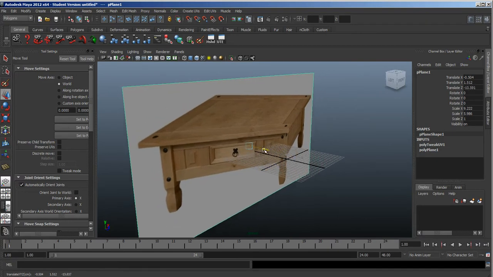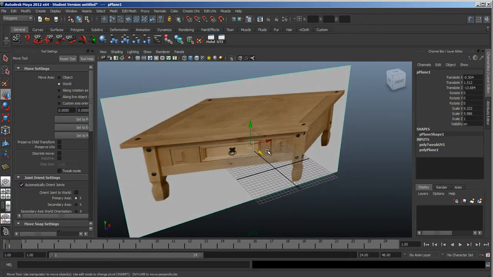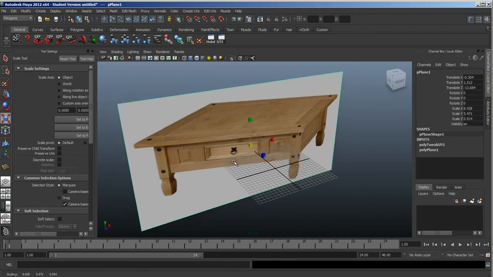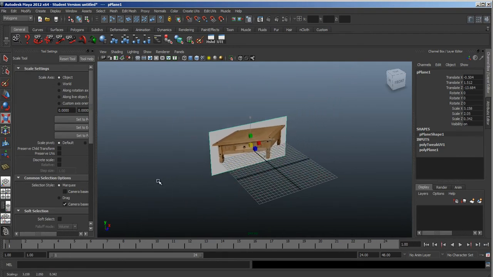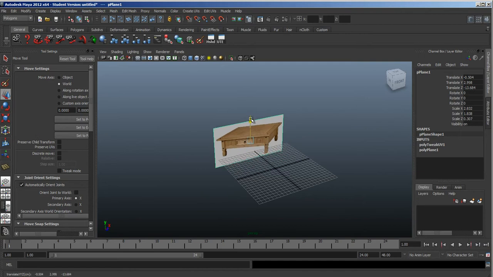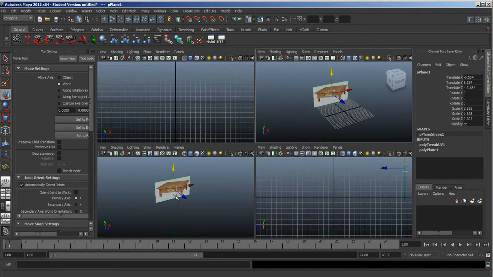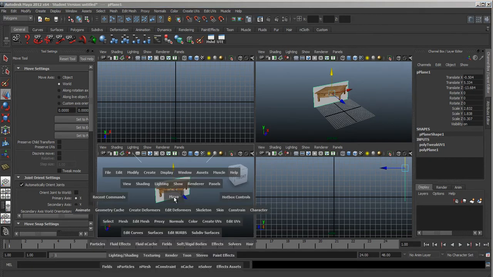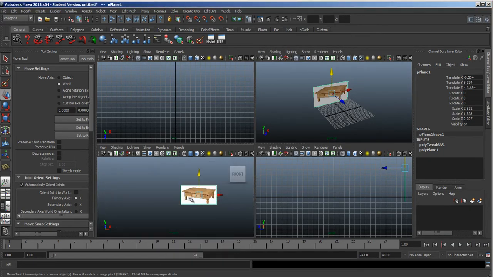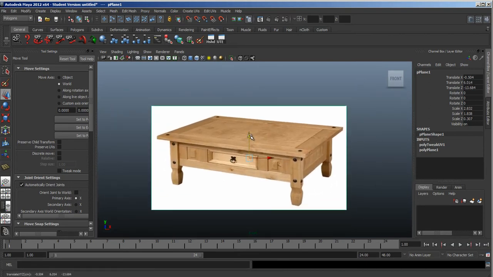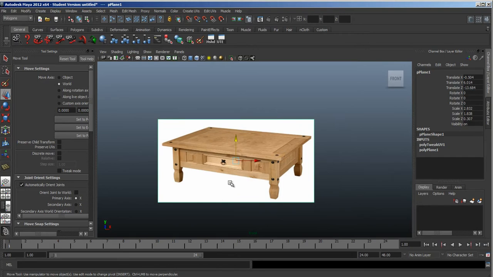And I'm going to move it back. I want it to be a little bit smaller on my grid. So I'm going to hit R, click on the yellow box, hold my left mouse button and just scale this down. Then hit W and move it up. Again, we can do that in our front view as well. So I'm going to hold down my spacebar on my perspective view, hold down the right mouse button, go to front, and hit spacebar again. And again, you can scale or move your front view around.